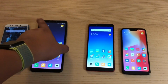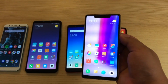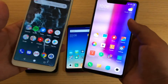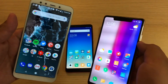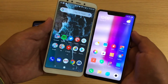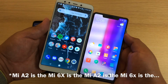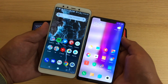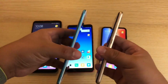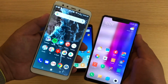Let's see if I can fit one last one in here. And that is right here. This is the Mi 8 SE. I'm doing this almost as a little preview for you guys. I'm going to be rolling out future videos to compare these phones together. But here's the Mi 8 SE and the Mi 6X. You see them right next to each other. I don't think anyone on YouTube has put these next to each other yet. Well, there you go. And if someone has, then good for you, man. But it is really awesome to see these two together. And this is really the comparison that I'm excited to do.